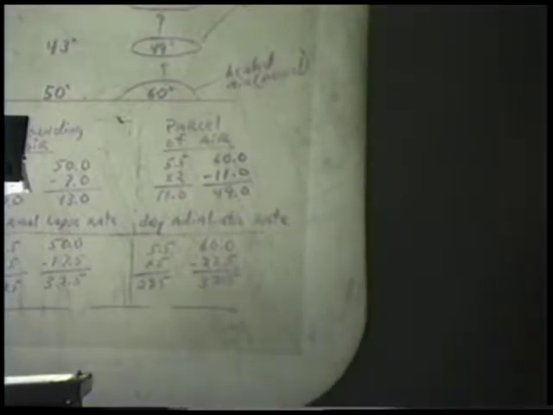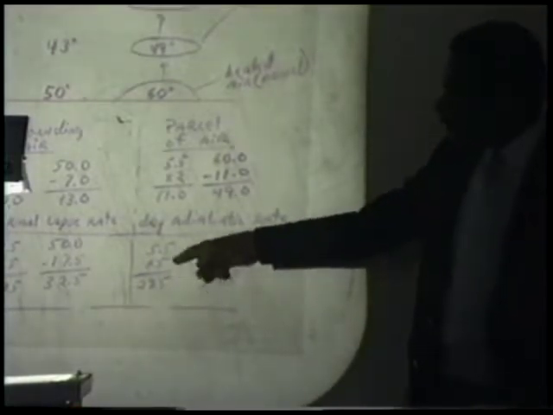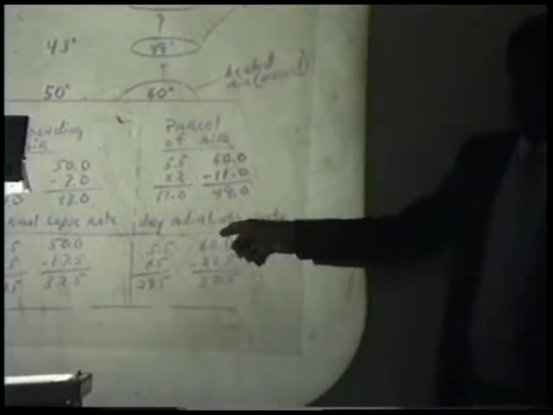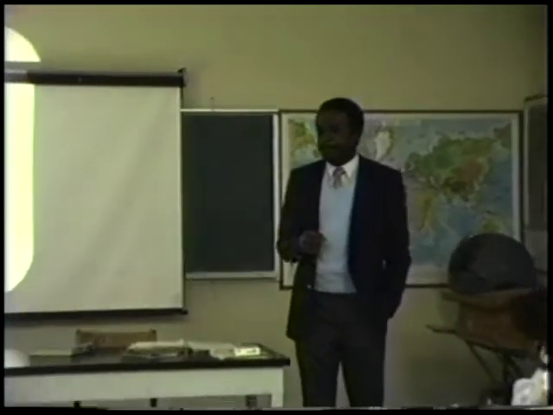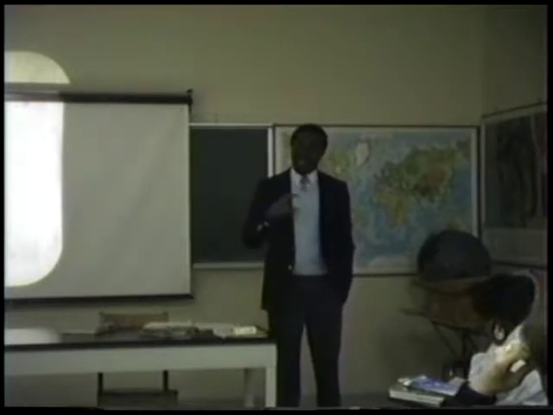If we want to know the temperature of the rising air at 5,000 feet, we do the same thing. We multiply 5, standing for 5,000 feet, times 5.5. It gives us 27.5. And we subtract 27.5 from 60, and it gives us 32.5. So the temperature of the rising air at 5,000 feet is 32.5 degrees Fahrenheit, which is the same temperature as the surrounding air at 5,000 feet.